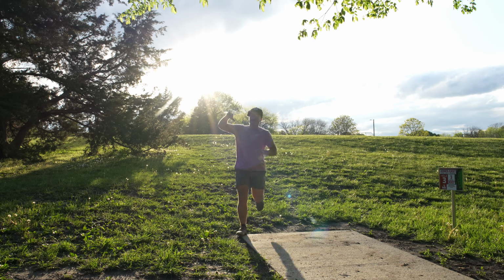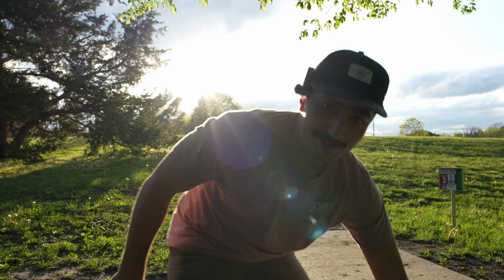Pin high right, I thought that would fade more. It did not. I couldn't see it, so you definitely couldn't. I may have just made a revelation. With that birdie bag, I wiped some sweat off my brow, which I typically don't have to do in Denver because it's not humid. And my fingers got real tacky, like really nice feeling. So I'm gonna have to try that with some of these other ones.